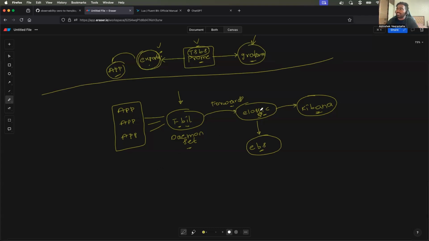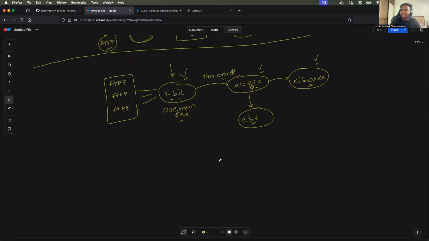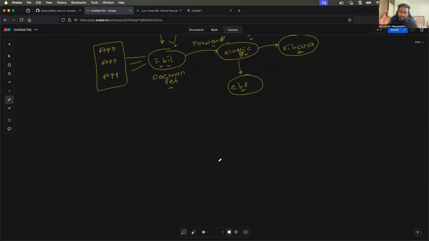Now you might feel there is Elasticsearch, there is FluentBit, there is Kibana. Why are there so many components? It is very confusing. But if you understand this flow, what FluentBit is doing, what Elasticsearch is doing, and what Kibana is doing, it is very, very simple. Let me repeat this one more time because this is the core part. This is the very important part of logging. So even if people ask you in an interview, what you can explain is in the EFK stack or in the FEK stack, because it is also called the FEK stack.